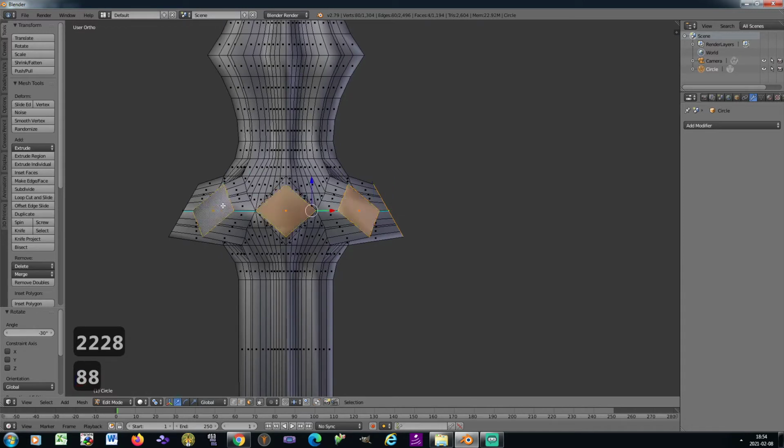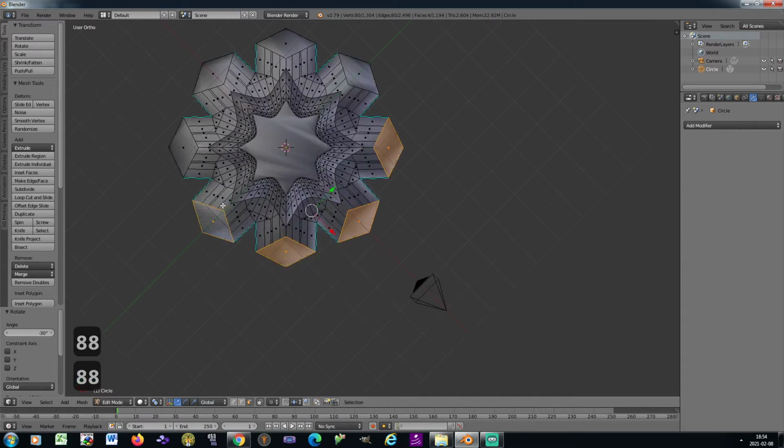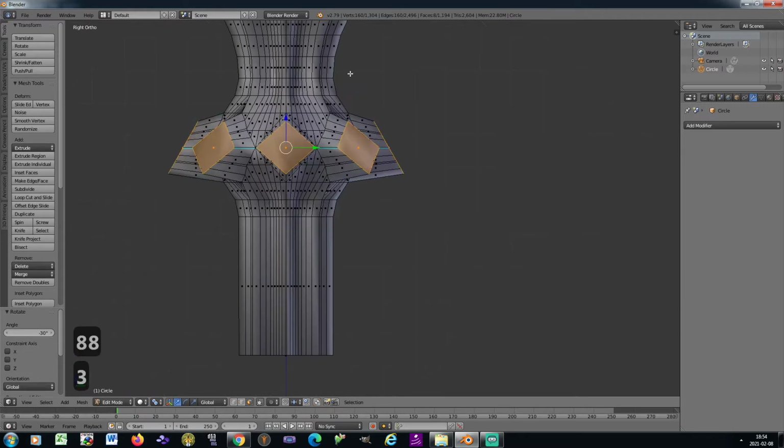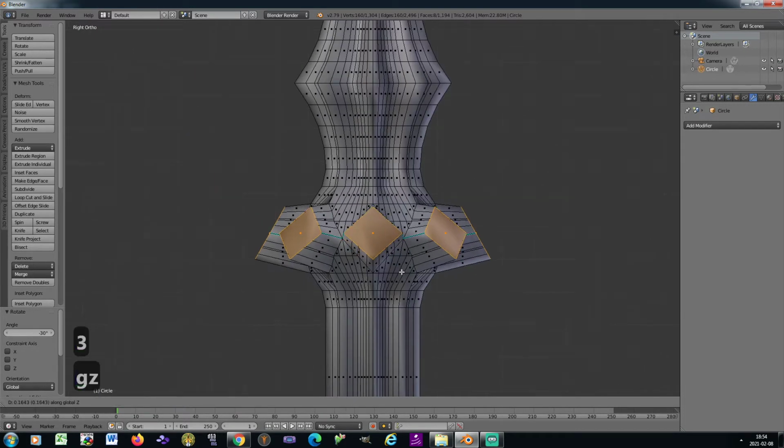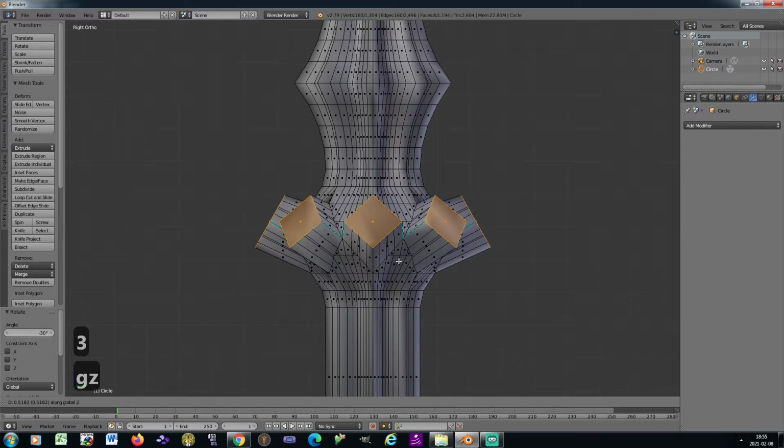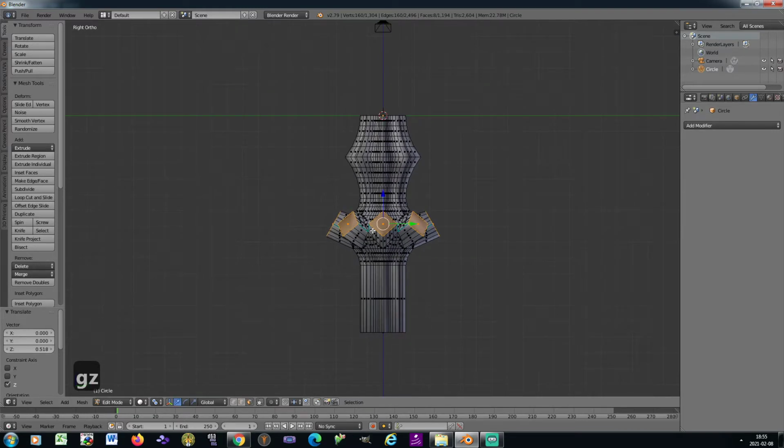I'm going to select all 8 faces. Move them up a bit so that they're really pointing up.